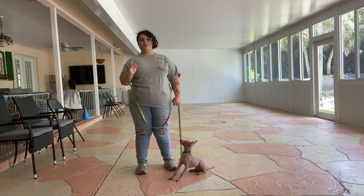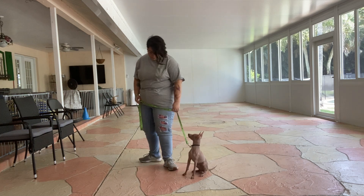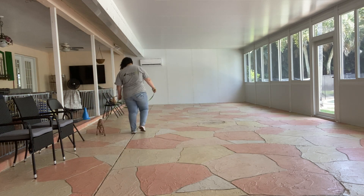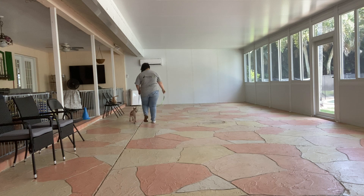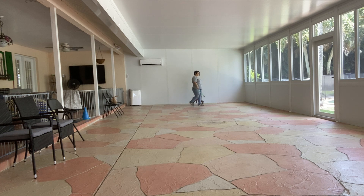So to start, what I'm going to do is say Skeddy's name and the command which is 'let's go.' Skeddy! Let's go! I'm stepping off with my left leg because it cues the dog. You can see he's in there so I'm just taking up the leash real quick. I also have some food to help me out here today. Skeddy is very food motivated so I'm just using that to my advantage.